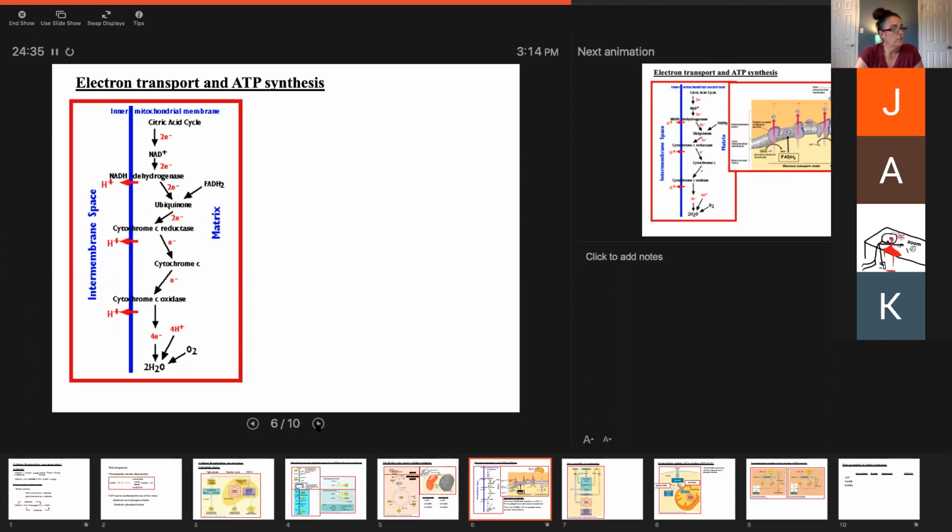Now, the electron transport chain is a series of redox reactions. Electrons are being transferred from one component to the other. And in doing so, there are 3 different locations, that hopefully you can see with those red arrows, that allow for hydrogen ions, otherwise known as protons, to pass across the inner mitochondrial membrane. So those 3 red arrows indicate hydrogen ions or protons that pass through the membrane from one side to the other. So that energy in transferring electrons has been harnessed in a way to allow for those hydrogen ions to pass across the membrane.